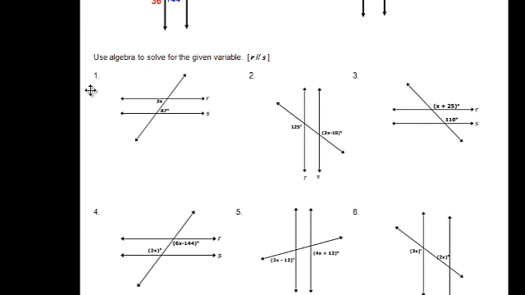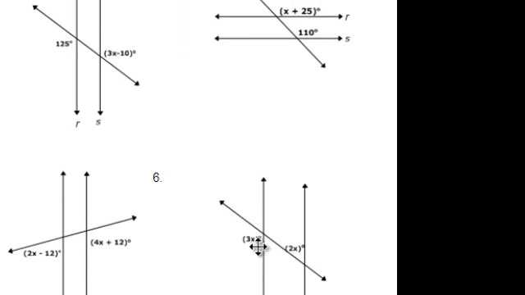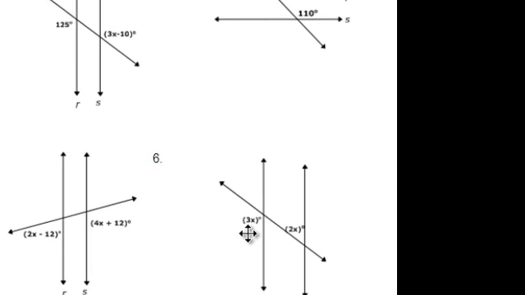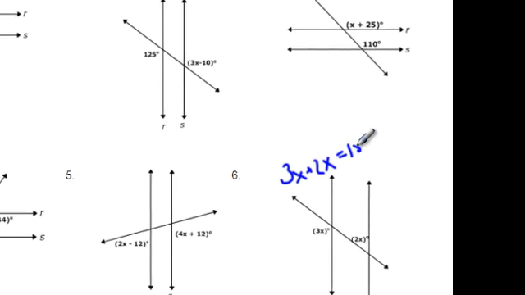So in case number 1, and I'm going to let you do the rest of them on your own, okay? In case number 1, that one's pretty easy. Why don't I do 6 with you? Because I think you guys might not like 6. Okay, if I look at those, are those equal angles or are they supplementary? Yeah, they're supplementary, okay? So I'm going to set up an equation that's going to solve that. So it's 3x plus 2x, and again, I'm writing really slow here. Bear with me. 3x plus 2x equals 180, and then you're going to solve that for x, and you're going to fill in the angle measures, okay?